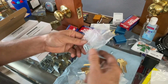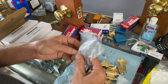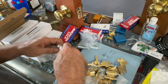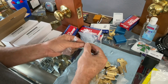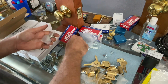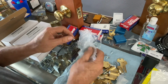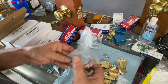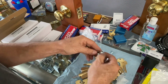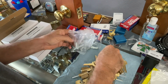I do have, luckily, a stockpile of tail pieces, but these particular cylinders, these locks, Yale, if you're curious, Grade 2 Yale things. What I'll do after I dump all these is cut out the rest of these and either throw them in scrap metal, because I've got enough of these little tail pieces by long shots and I won't have to worry about saving these. So more than likely all this will get just scrapped. Scrap-a-rude.